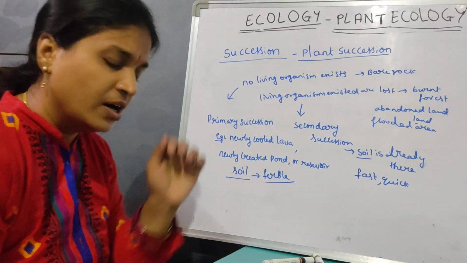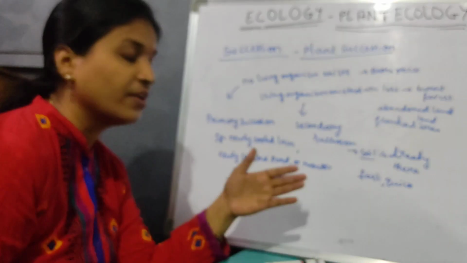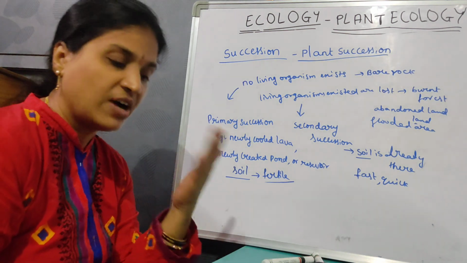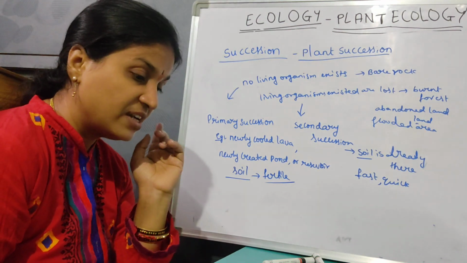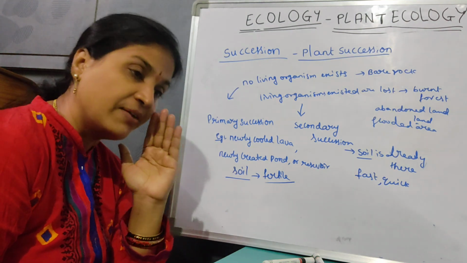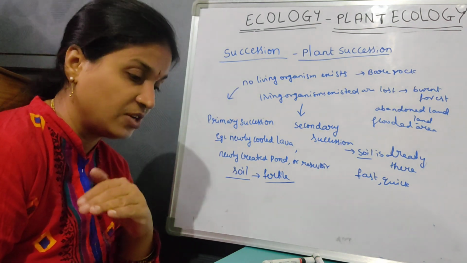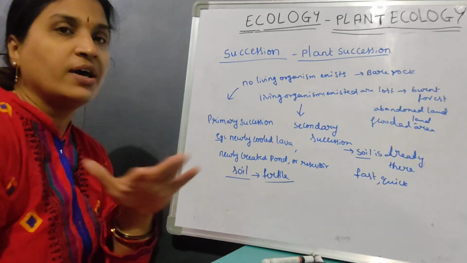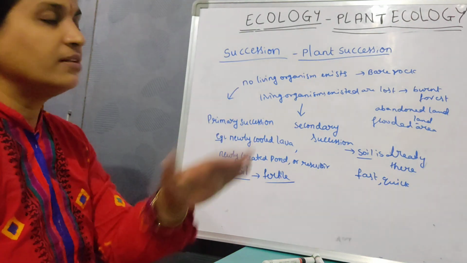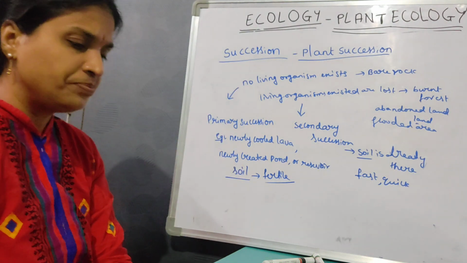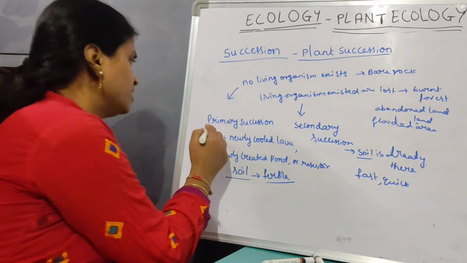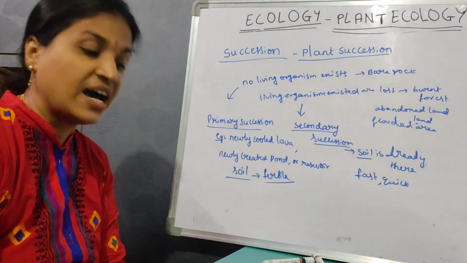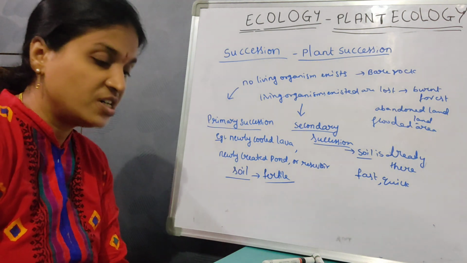Since the soil is already there, the vegetation will grow much faster, and the animals which are dependent on the vegetation will also grow fast. So this ecological succession depends upon the vegetation and animals present, and also the decomposers present in that particular area, which also change. Then at any time during primary or secondary succession, change may occur because of natural or human-induced disturbances.